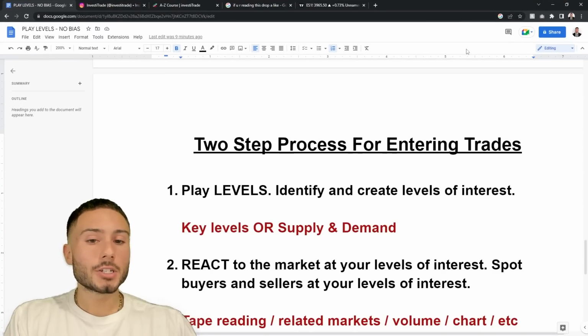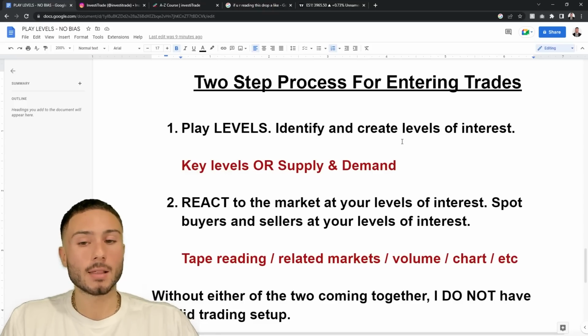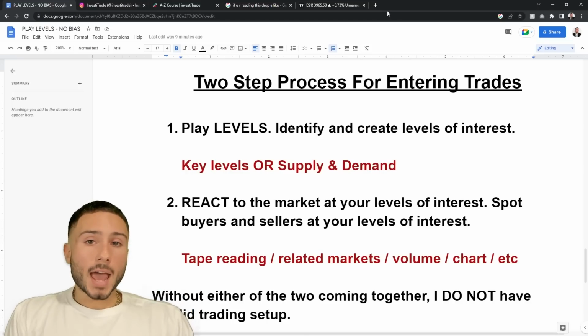A lot of people take stupid setups based on what they think is going to happen, or they create a fantasized level that really has no important weight or significance in the market, and it goes against them when they try to figure out what they did wrong. Number one, the level wasn't good. And number two, they didn't react to what the market did at their level. So I'm going to end the video on that note.